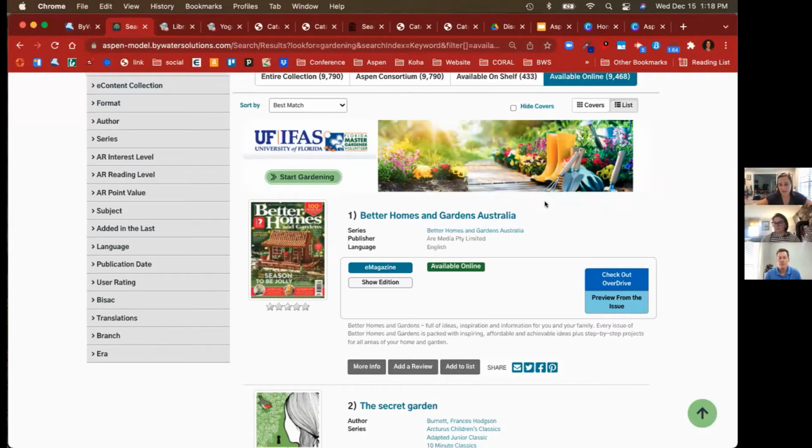Now think of placards like this. It's a way for you to advertise something in your system, whether it's something that traditionally doesn't have a MARC record. Maybe it is Mango Languages or Consumer Reports or Creativebug. Maybe it's an event that you have going on with your library. Breakfast with Santa, caroling in the neighborhood by the library, whatever it is, you can create these placards and have them display in your system. Again, you're getting exposure to all of the material that you have available in your collection, which again is the number one goal of Aspen Discovery.